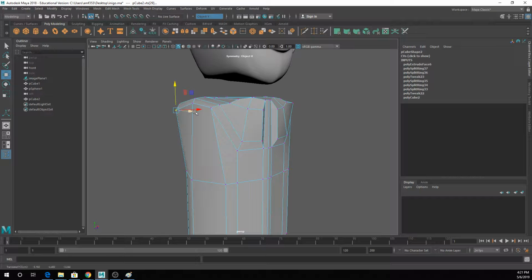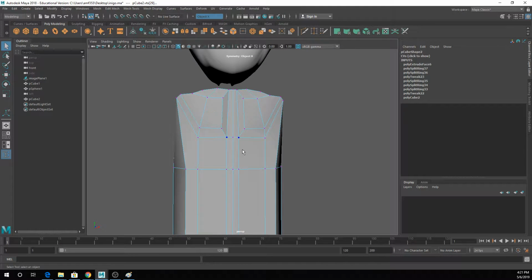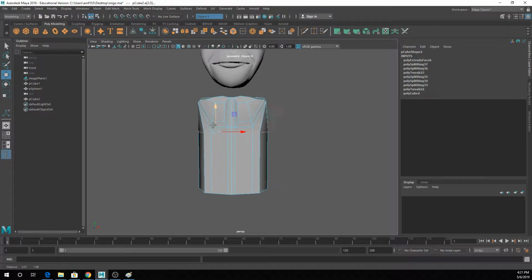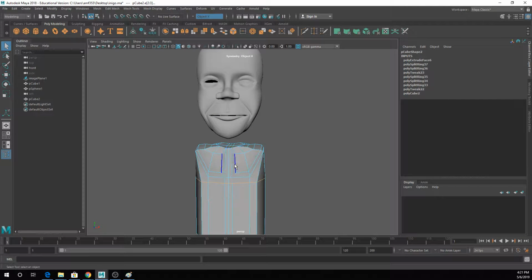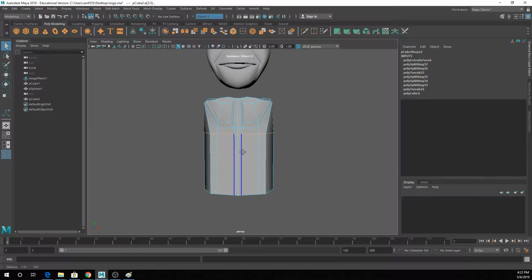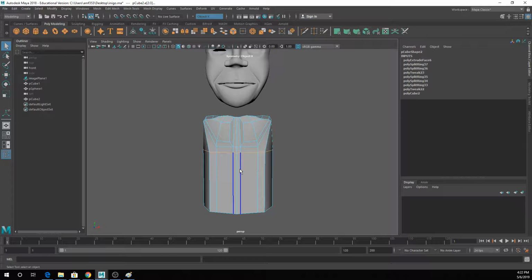Every time I say meh, and then I go back and keep fiddling with stuff. All right, so the next thing that I at least usually work on is the abs. So I'm just gonna kind of lazily take this edge loop and be like, cool. So this is basically the same thing, like where I made, think of this a little bit as the eye patch that we made for the head. And then this is like that little dividing line between the nose and the mouth. Because the abs are pretty much made the exact same way that you make the mouth.